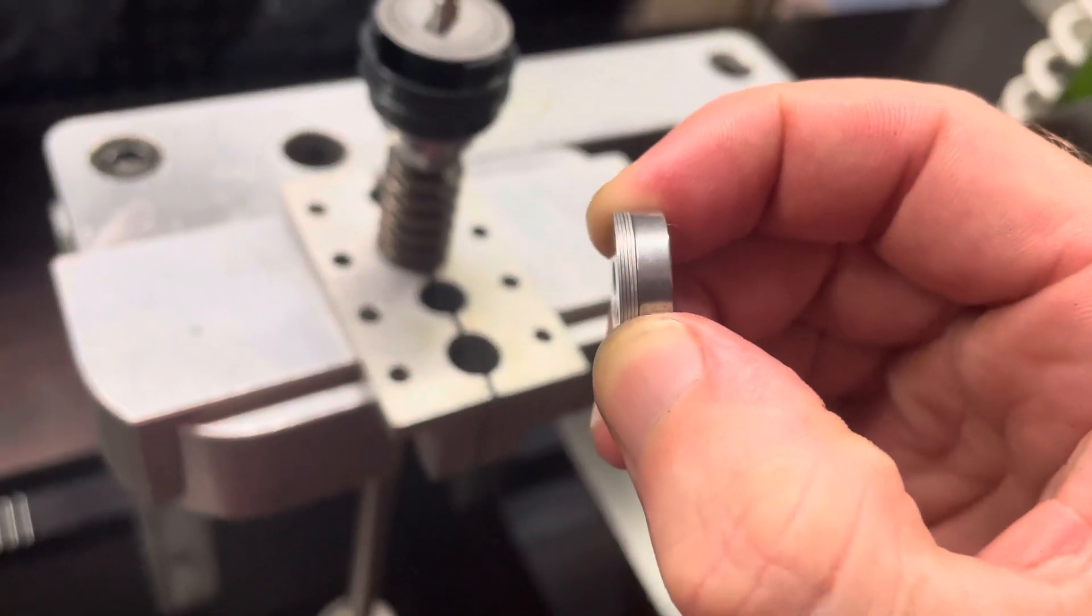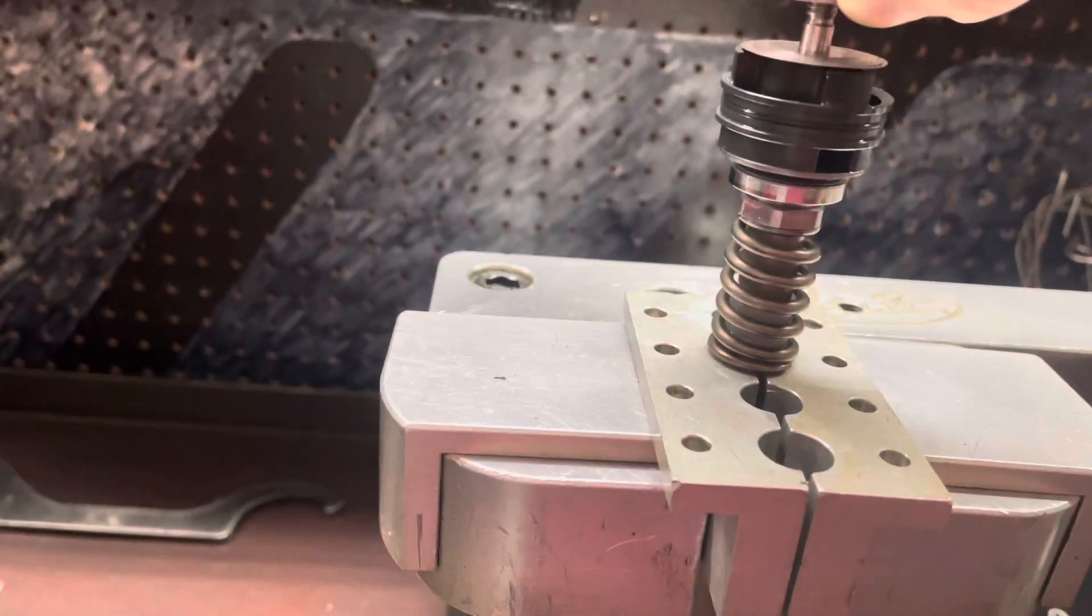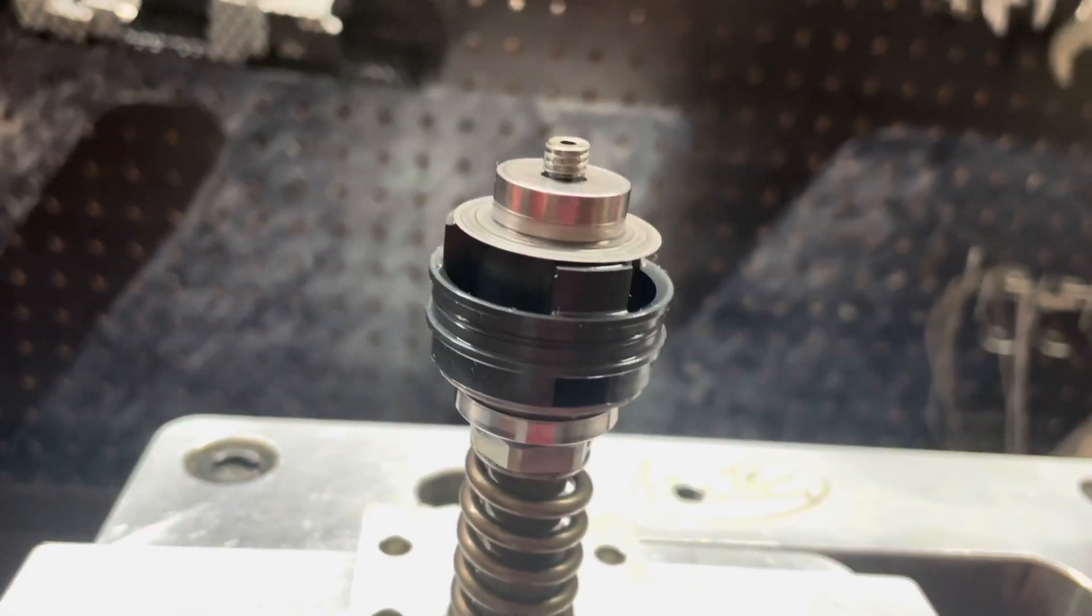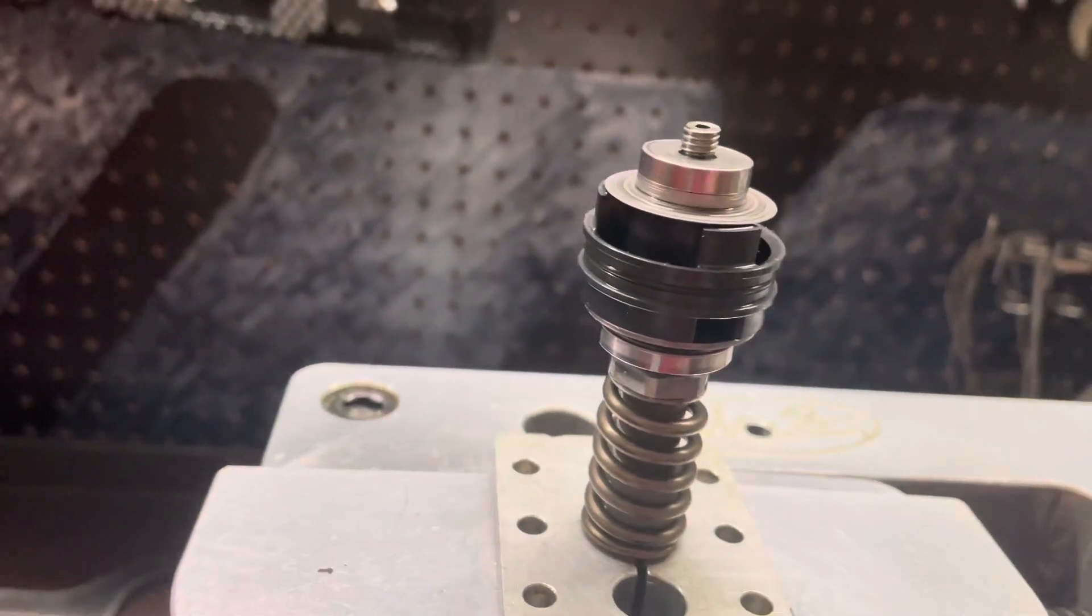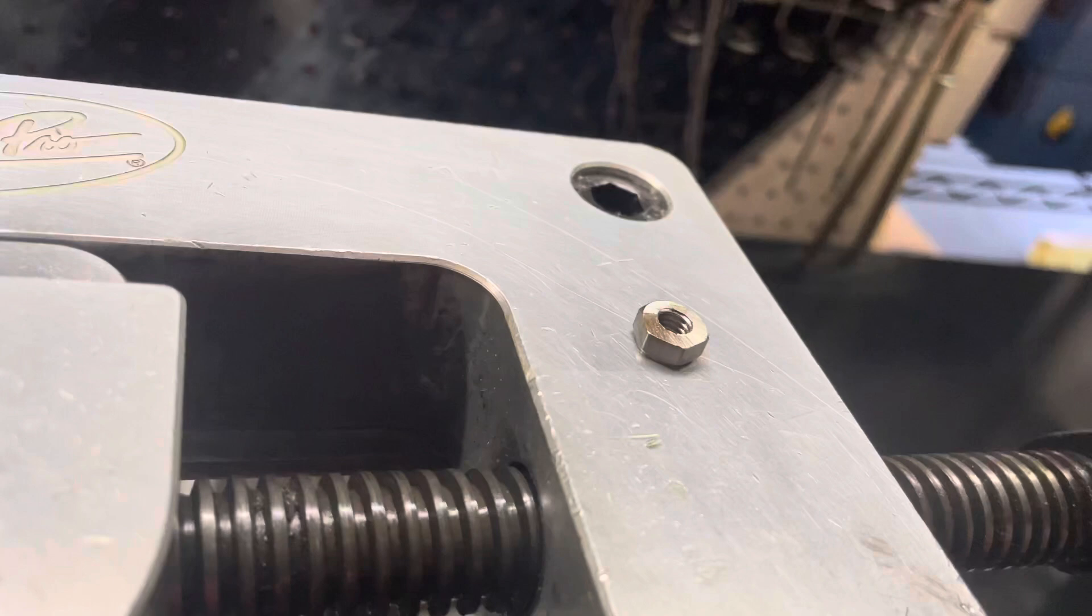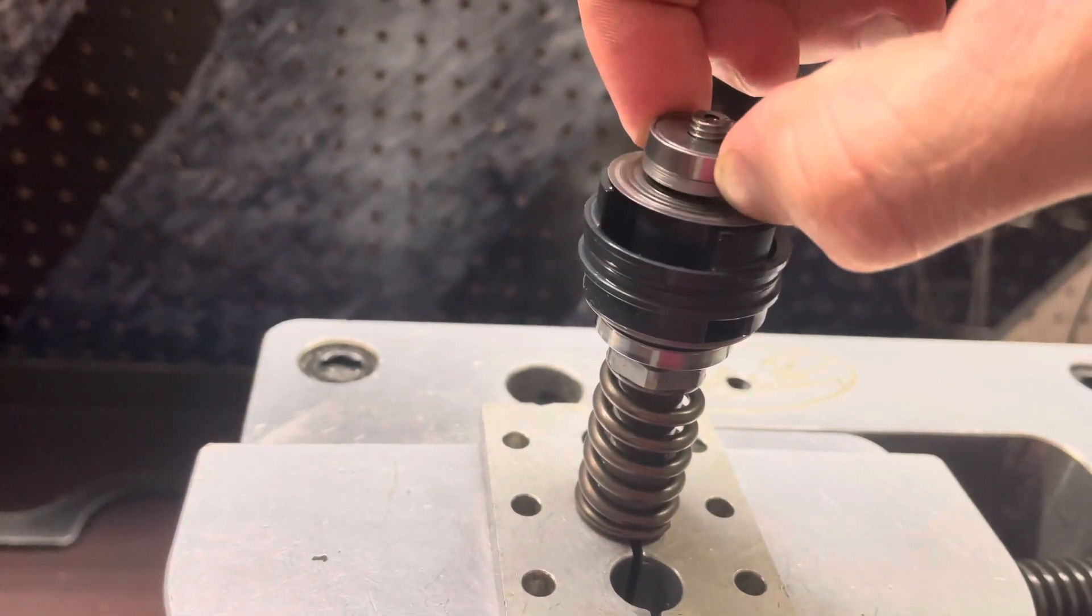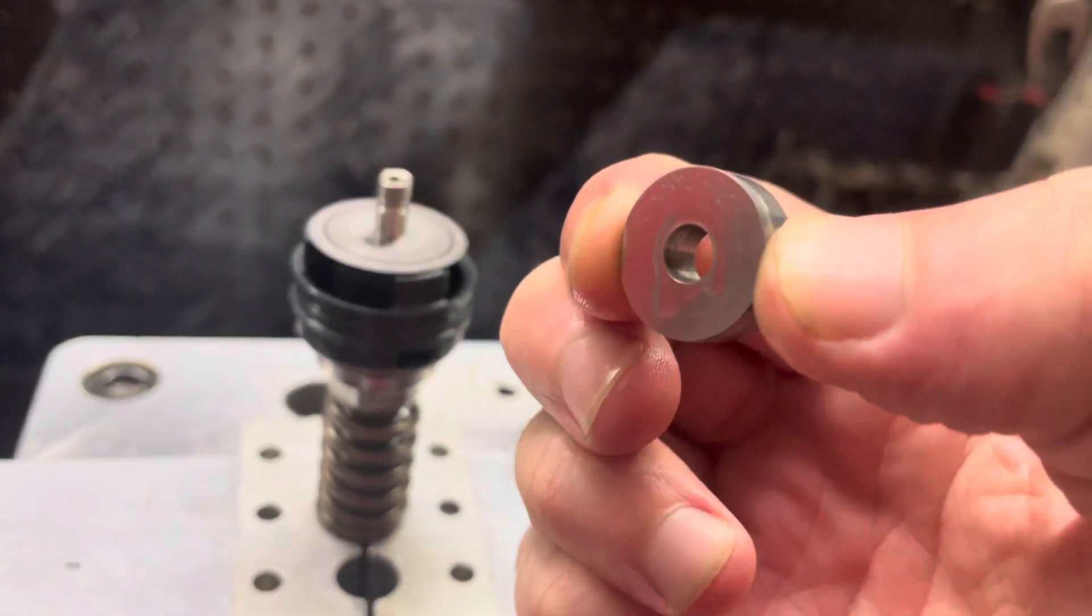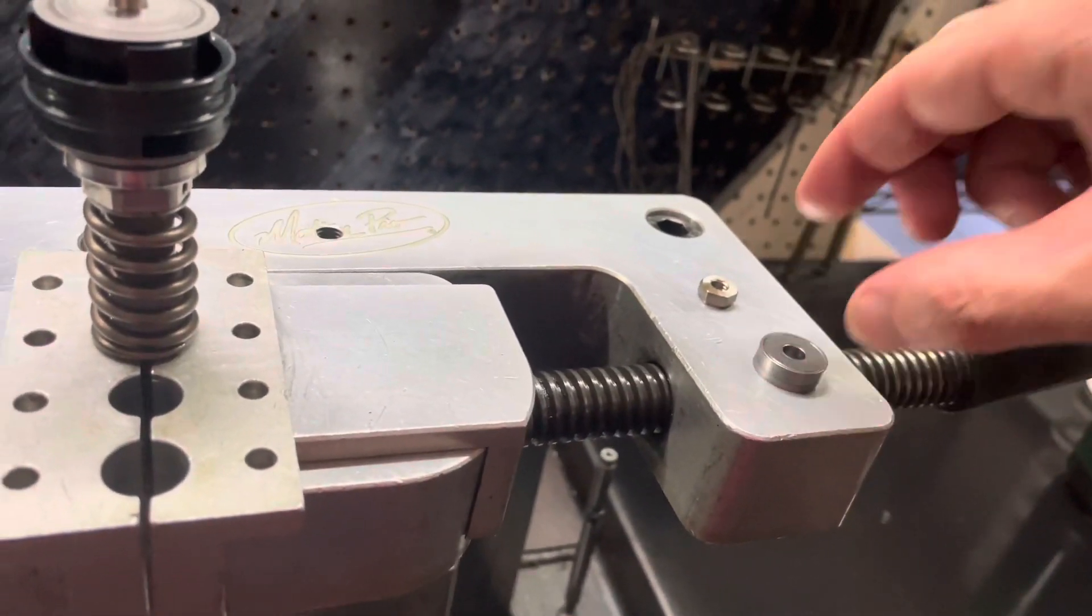These are spacing shims. That is important because here is a reference. With the OE piston, when we put this back on, see how we have the perfect amount of threads left to match our nut? Well, we are going to do the same thing with the JBI mid-valve assembly. And in order to do that, we need spacing. So again, set aside the nut. We are going to reuse it. And also set aside this metal spacer and the shims that are underneath it that are the same size. Again, they are 18 millimeters in diameter.